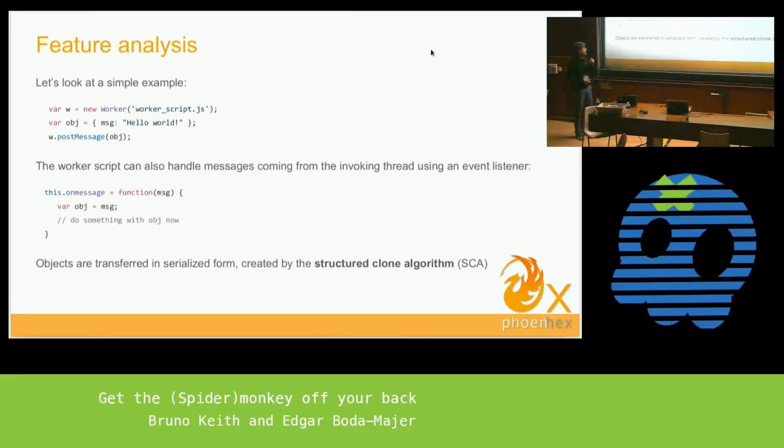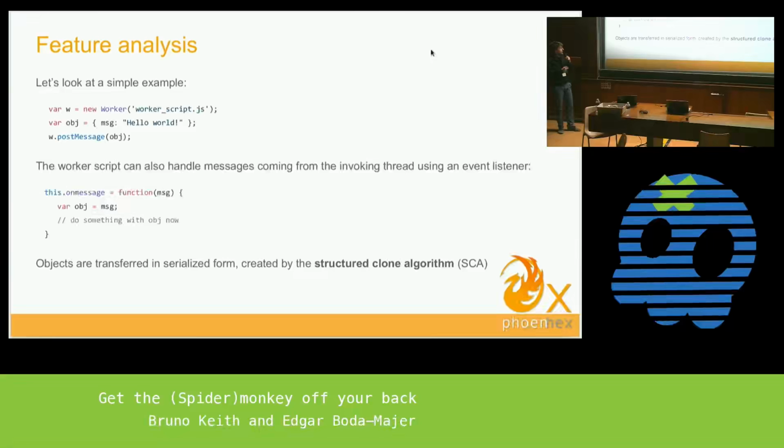So here's a quick example for a web worker. You just do a new Worker and you provide a script like worker script JS, and it will fetch the script and execute it in the background. Then you can send a simple message to the worker with postMessage. Here you can put almost any kind of object, and it will get transferred to the worker. The way the worker receives the messages is that it registers an onmessage listener, gets the message, and then can do whatever it wants with that object. And it works vice versa too, so the worker can send messages to the main script too.